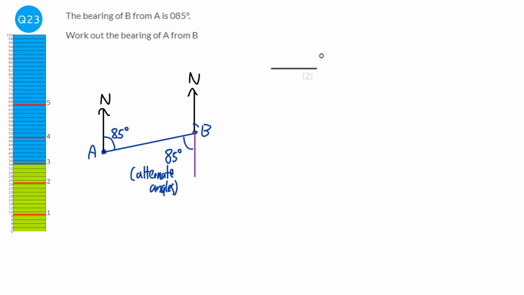And we know that this angle here is going to be 180 degrees because it's a straight line. And I'm not a fan of doing the reasons on the diagram, so perhaps I should have labelled this an x and this a y and written x equals 85 and y equals 180 somewhere else. And so to work out what the bearing is, I just need to do 180 plus 85, which is going to be 265 degrees.